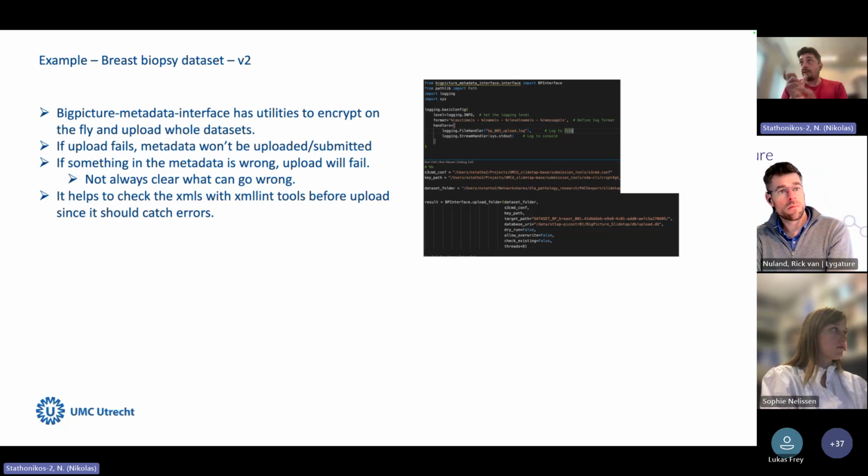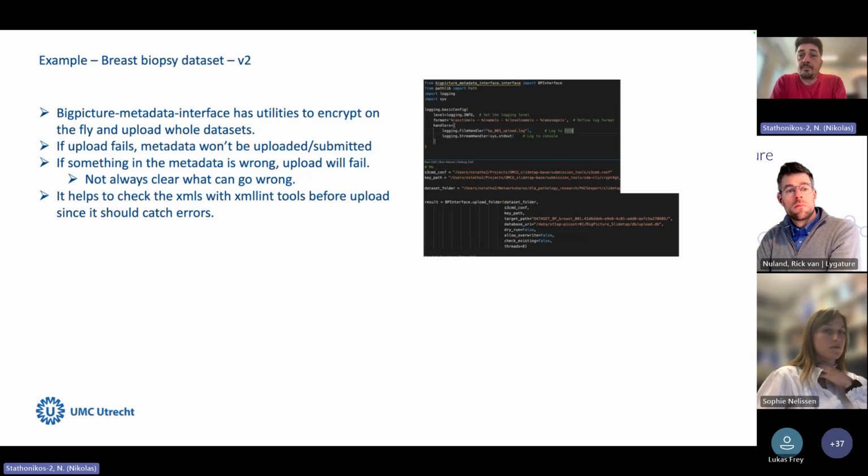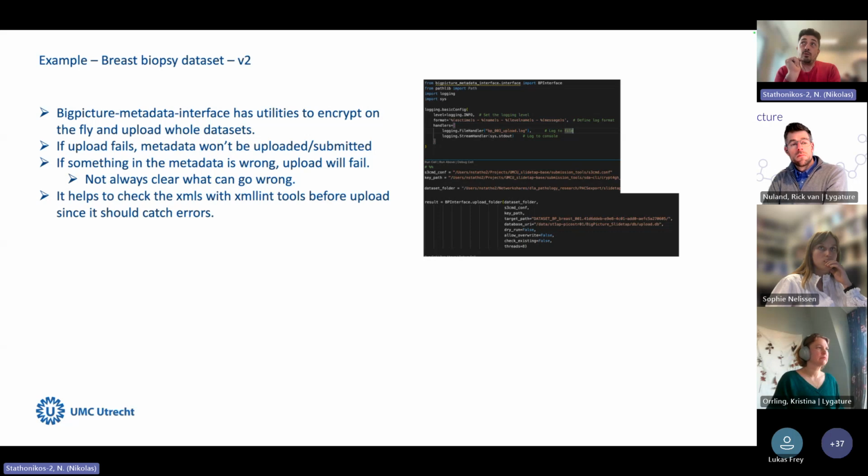In order to do the encryption, and this is how encryption works, you first have to do a checksum, right? So you have to check the integrity of the file. You do the encryption, and then you again calculate the checksums, and then you upload them to the repository, and then you again do the checksum on the repository to see if it is correctly uploaded, because there's no way of reading the encrypted data when you do the upload. So in order not to do all those checksums all the time, you do it once, you save it in a database file, so every time you retry, it can read from the database file. But the problem is that if you are uploading 4,000 slides, right, and then something goes wrong, then you have to restart. And because of that database, it goes a little bit faster.